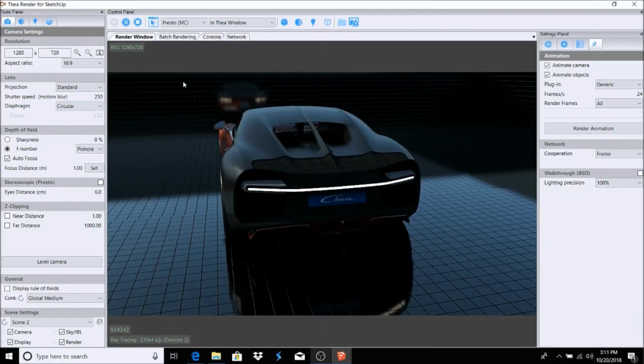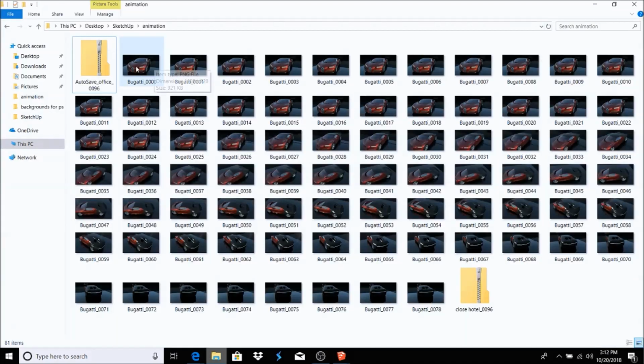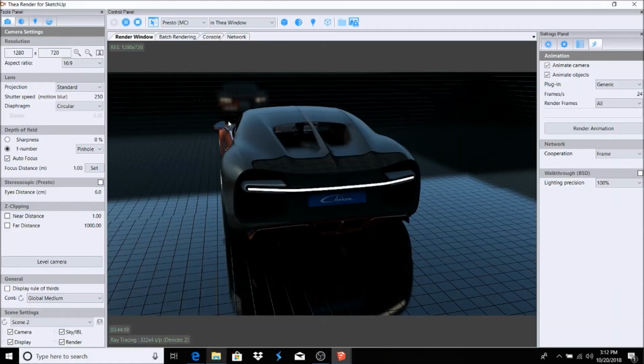Like we're getting down to the last few images. So yeah, we started here at this scene and I just created the two scenes and we're at the back already. Yeah, I like how this is turning out. It looks really nice.